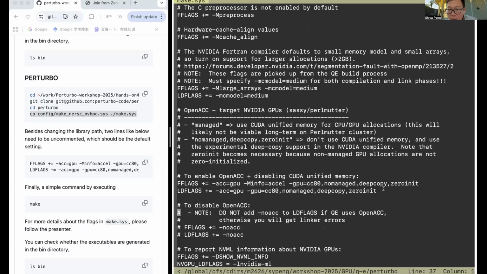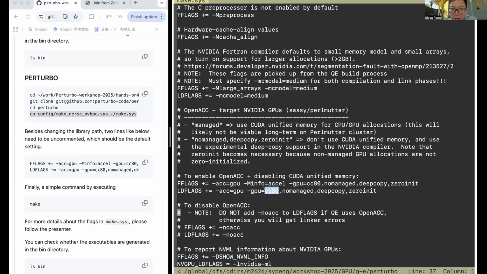The other important one is zero init. We need to let the compiler know to initialize some variables as zero during the compilation process. And these two flags are very common for the standard compilation with the NVIDIA Fortran compiler for the GPU version.